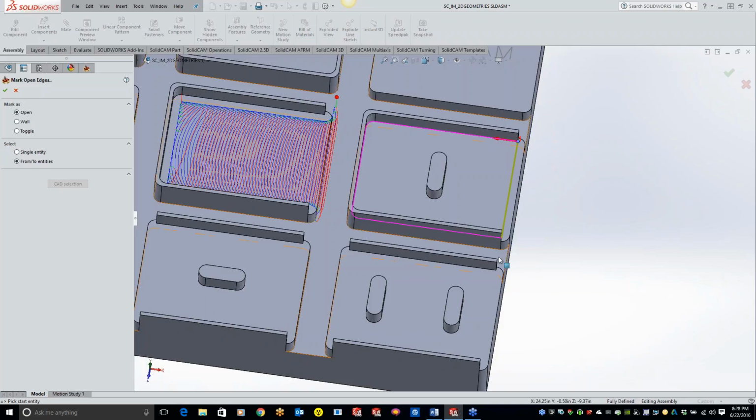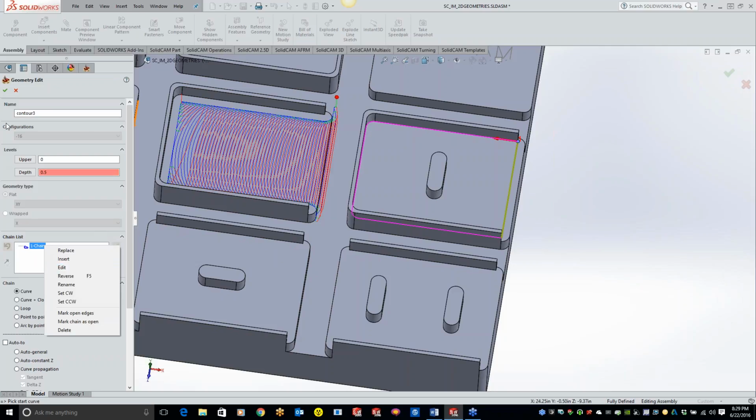That is kind of the tip or trick with the point to point. A lot of you guys have used the point to point, but when you try to do the open, it's a little bit of a pain. But if you just do the from-to entity, it will mark anything from that click point to that next click point as open for you. And that works with anything, whether you're doing regular curve, point to point, or curve propagation, it will do that open that way too, so you don't have to click all the way through.